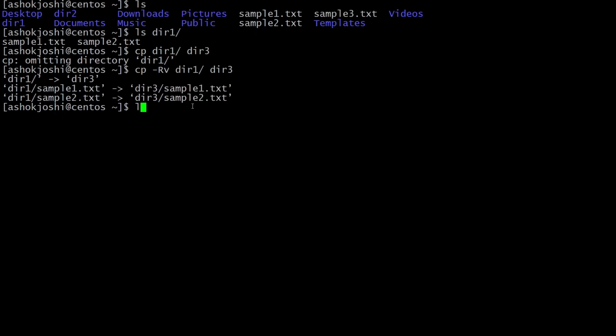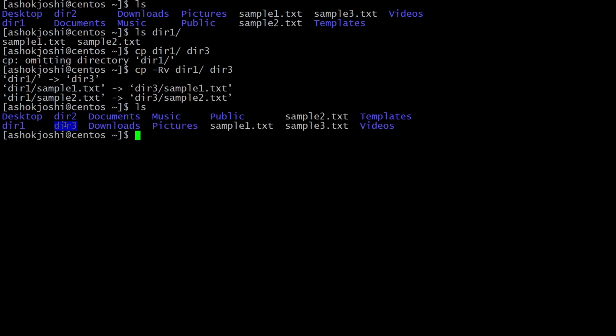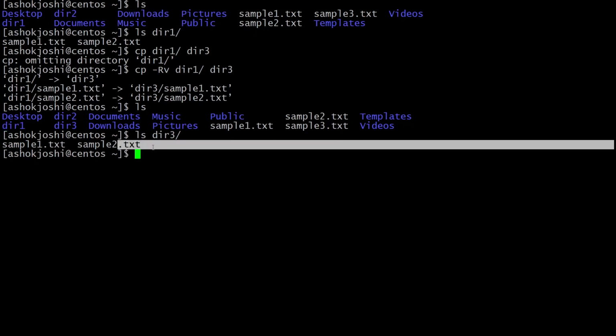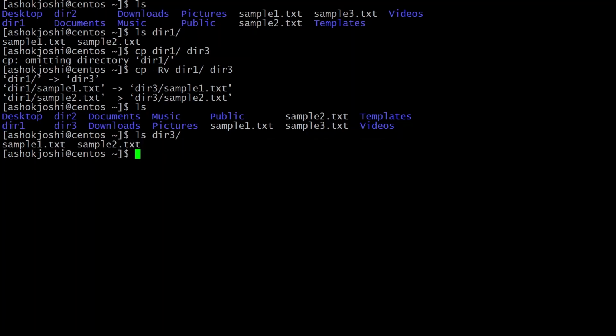Now if I ls, we can see directory 3 is there, and inside it I can see sample1.txt and sample2.txt. These were there inside directory 1 as well, so the same thing we have copied here, and whatever the content was in directory 1's sample1.txt and sample2.txt, the same will be there here as well.